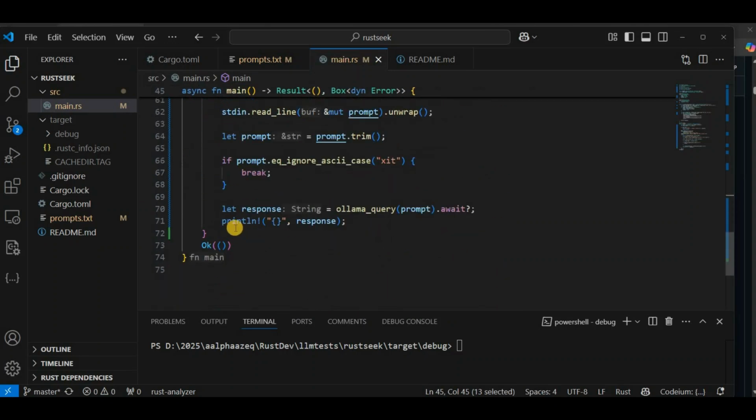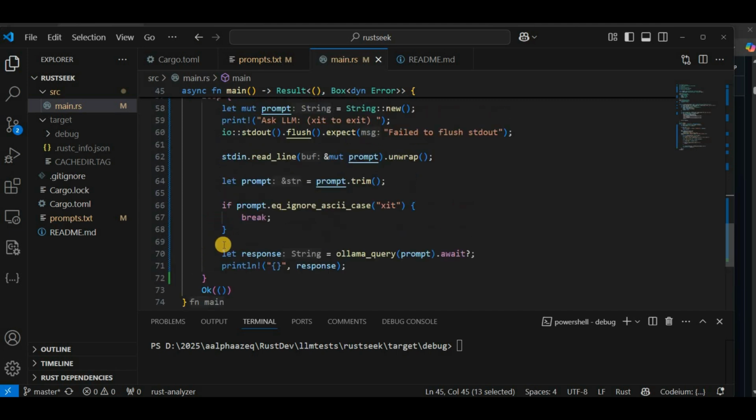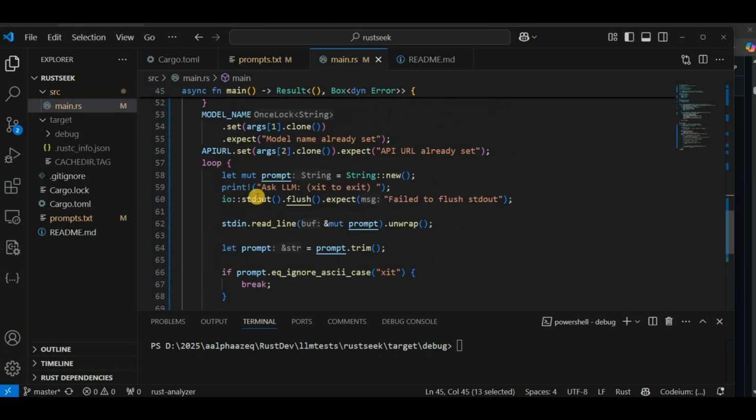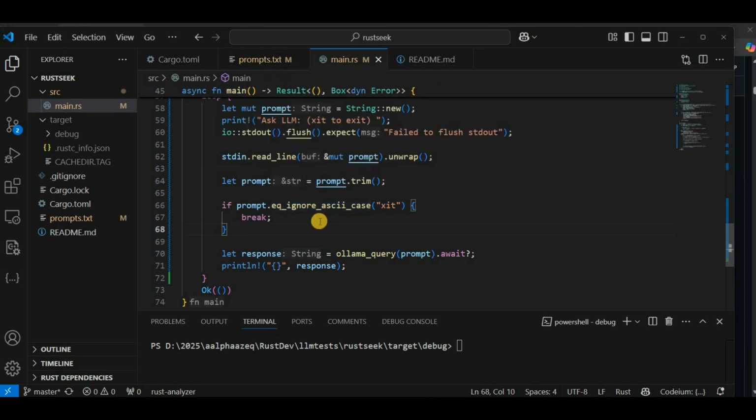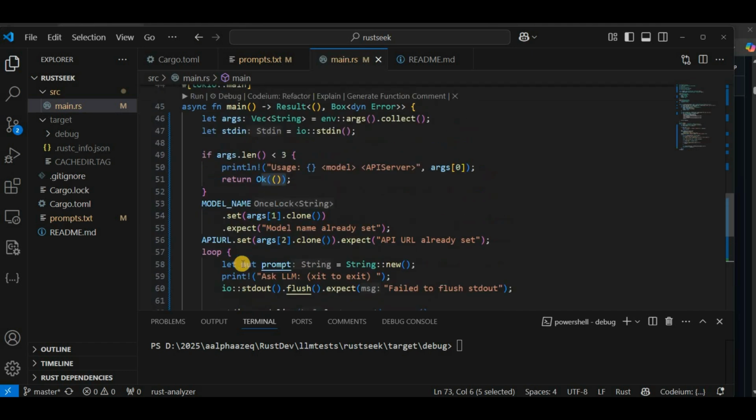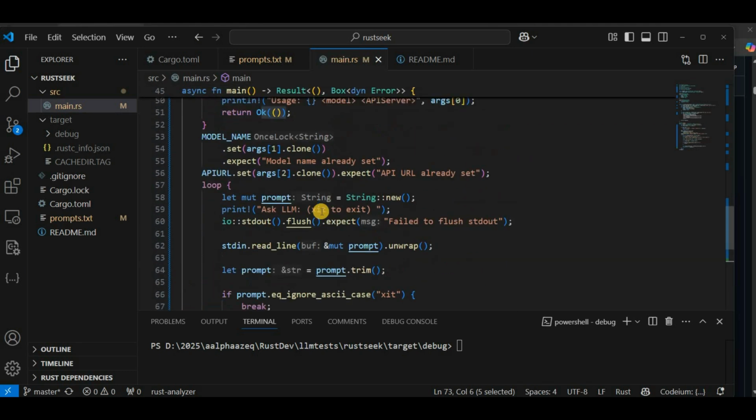If everything goes fine, it will ask you for another new prompt, so you can enter your new prompt until you type exit. Finally, if everything goes fine after breaking out of the loop, it's a normal end, and it returns and ends the main function.